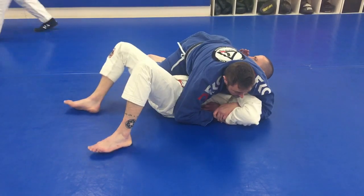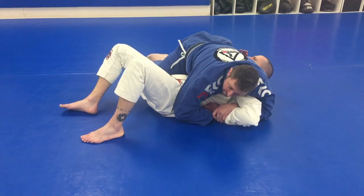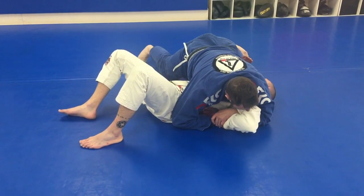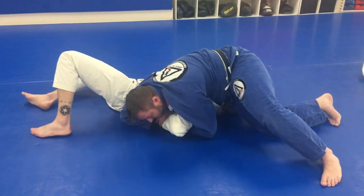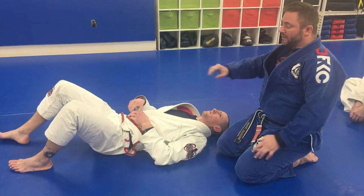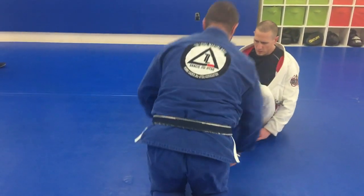Pass the guard, and I'm right here. I've kept this arm the whole time. All right. At this point, I can step over like our typical one. I could come all the way over, or if he's defending, we could switch to the arm bar. But for now, we'll just do the basic. Let's turn him this way.